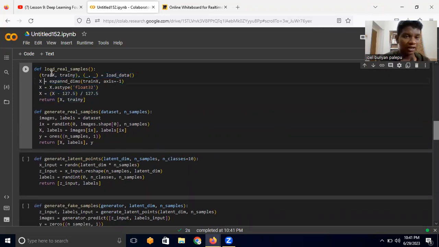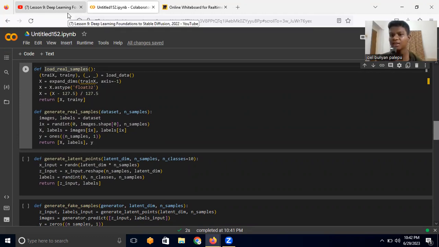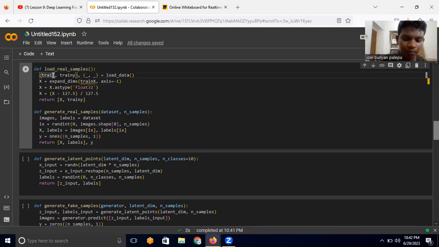I'm going to create this function to pre-process data, to actually get this data. Sorry for that. I'm going to create this function called load real samples to get the real data, right? Whenever you are training a GAN, you get the real data, and the discriminator has to differentiate between this real data and the generated data, and based on the discriminator's performance, the generator will update its weights. So that is the idea. We're going to get this real data from the MNIST data set.